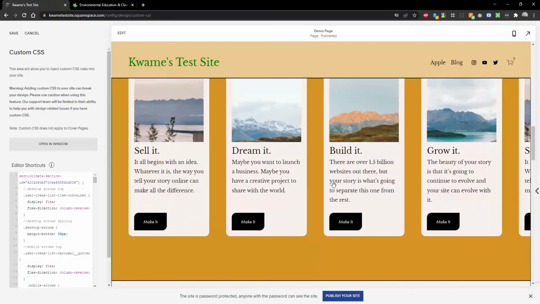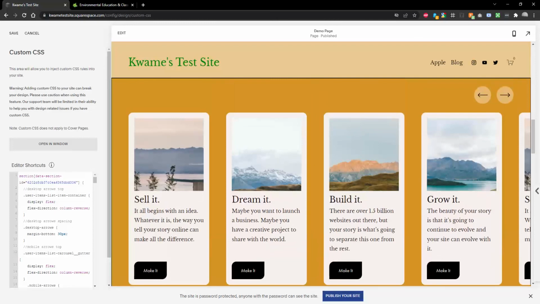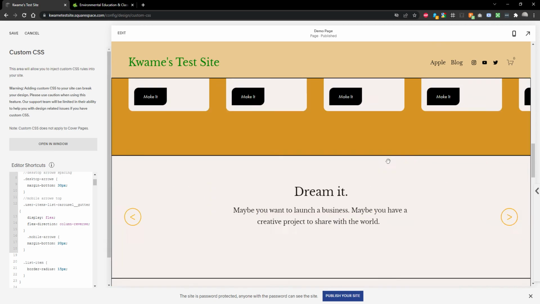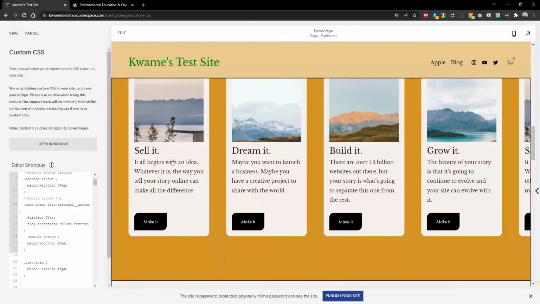They're nice and responsive. And if you wanted to do anything else cool, I think I have some stuff about list section arrows in my other videos. So I think there was another request for it. But yeah, there you go. Target it by section unless you want site wide. The list item container needs to be flex for desktop. And then the desktop arrows change the margin. And then for mobile, you'd want to have the list carousel's gutter in column reverse. And then the mobile arrows need their margin changed. There you go. It works just as you would expect.